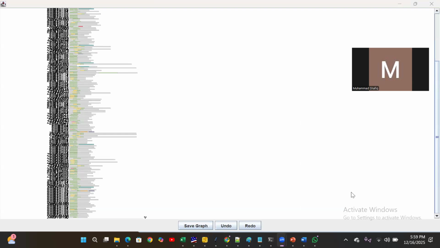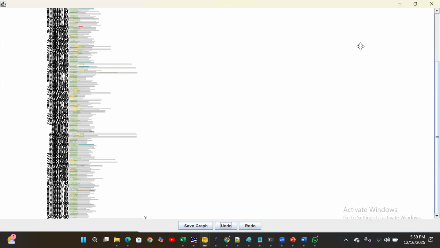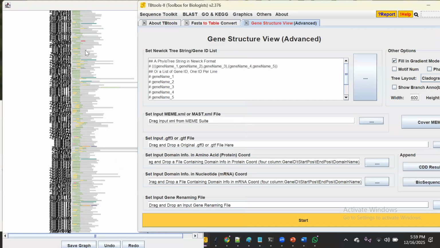You have a lot of sequences. That's why it is like this. But we will do something. There is an option here.